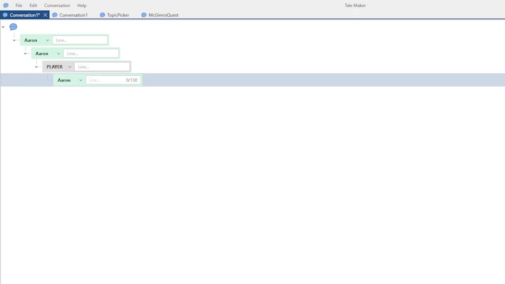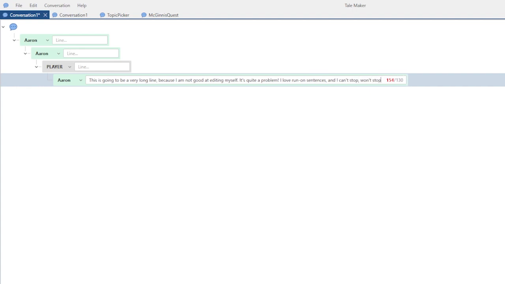Speaking of breaking a longer line into shorter ones, we should talk about character count. You may notice that there's a character count on the right-hand side of the field where you enter text. As you type, it dynamically updates to show how many characters are in your line. It's set to a max of 130 characters, and as you near the max, the color changes from black to orange. And when you exceed the count, it changes to a worrisome red.